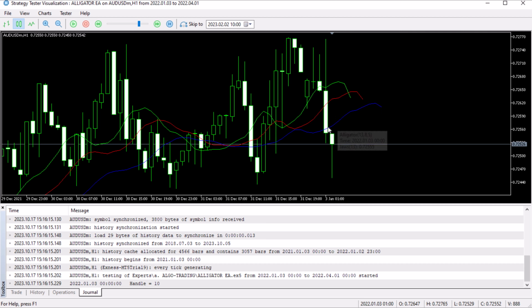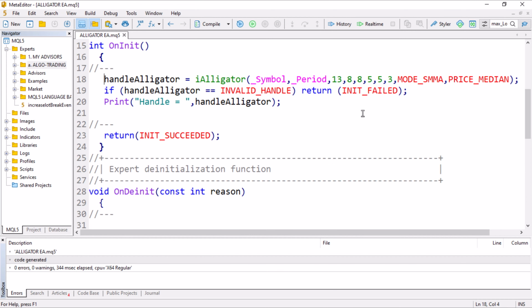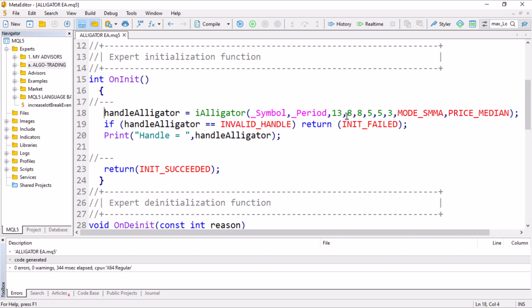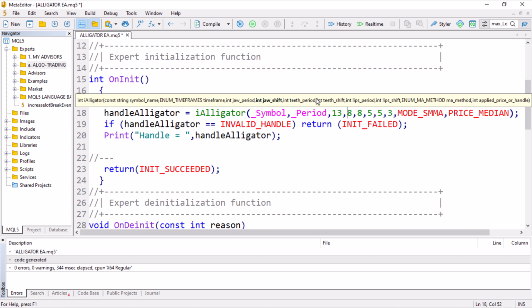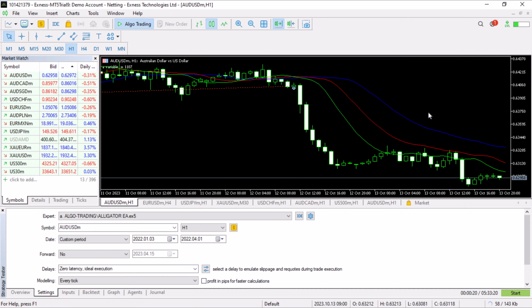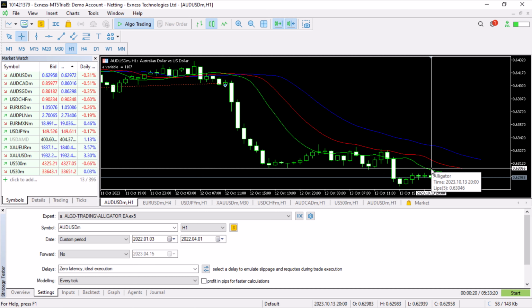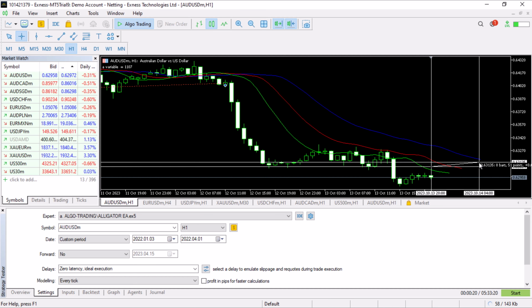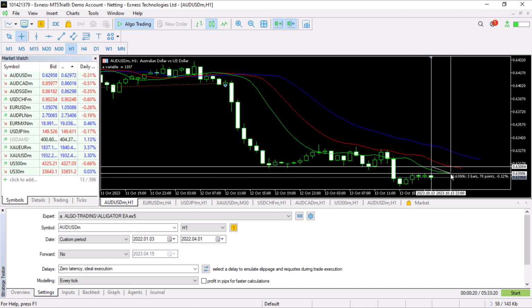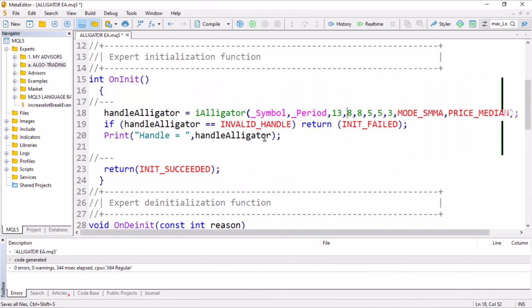And then again, you can have a look at what the shifts mean in this case. Maybe the easiest way for you to see this one is we have the shift for what these shifts over here mean. This jaws shift is that it is pushed 8 bars ahead. So for the jaws on this chart, maybe let me scroll it, shift it, I mean. Then over here you can see this is not the jaws, this is not the jaws, and then we have a shift of 8 bars. It should be 8 bars from the current bar. So you can see we have a shift of 8 bars in this case. The other one, the teeth, we have a shift of 5 bars, and then we have a shift of 3 bars for the lips in this case. So that is what typically the shift means in this particular instance.